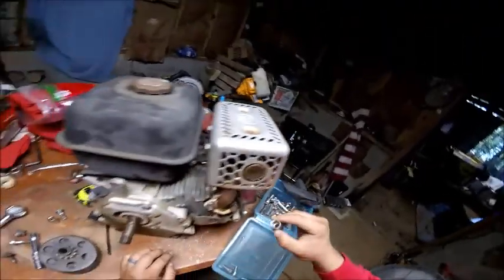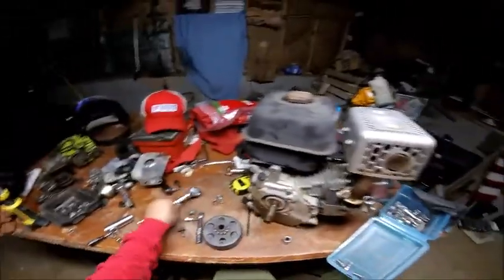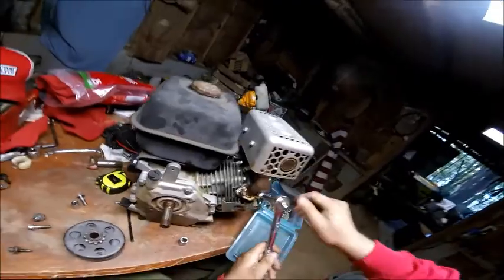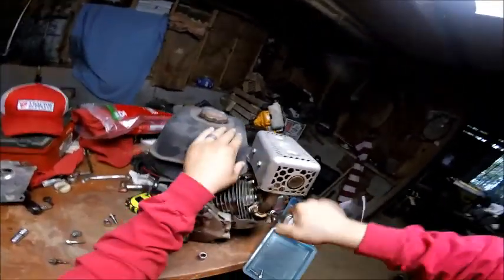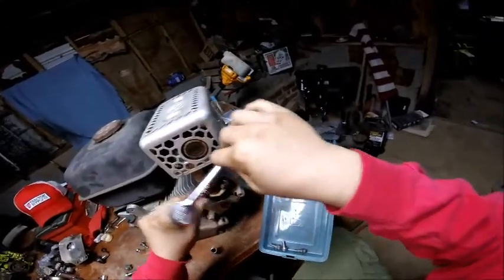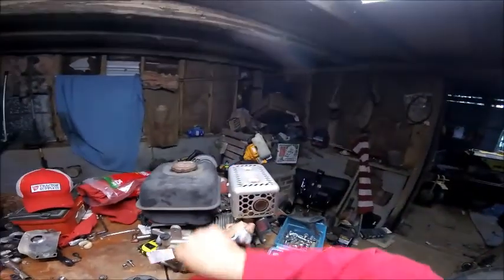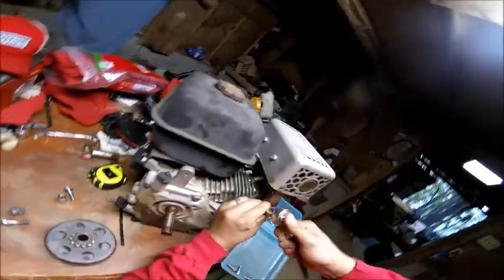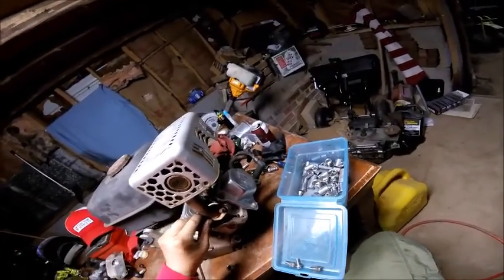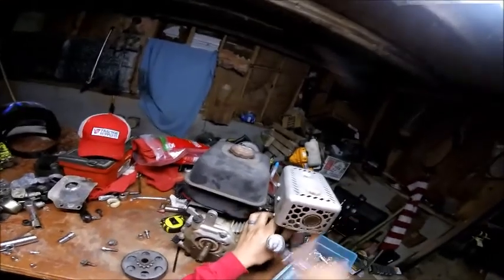I don't know what I did with the last socket I had to take this off with, so I gotta hunt for the damn thing. There we go. And an extension. Because I'm not gonna sit here and hit my knuckles. Whoop, oh wait, okay. So yeah, looks like everything's gonna work. It's just gonna have to take a few days to get the rest of the parts in. There we go. After that's done, we'll have to go out there and put it back on the body with the mic.